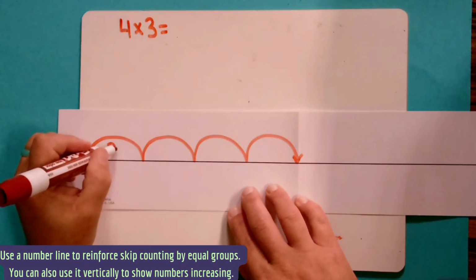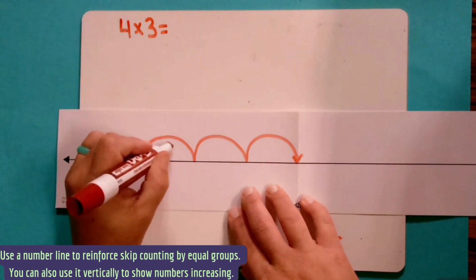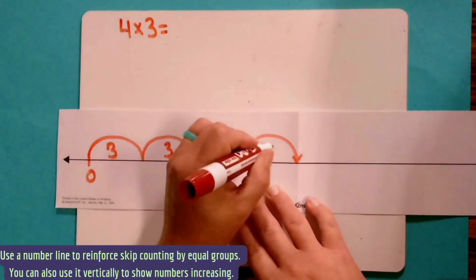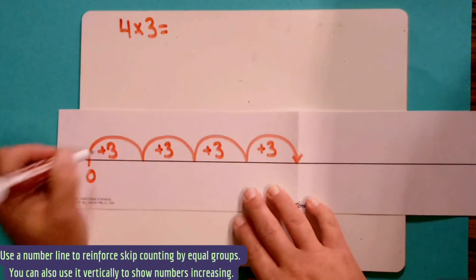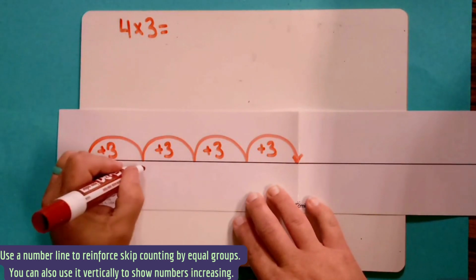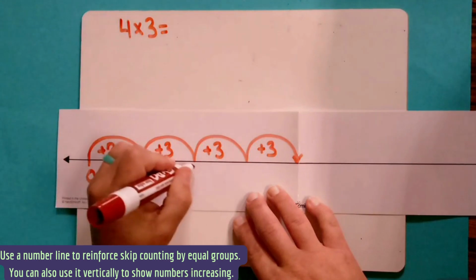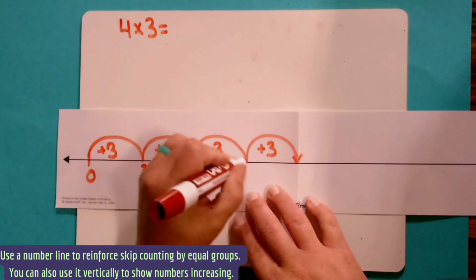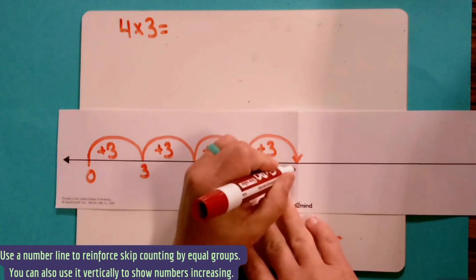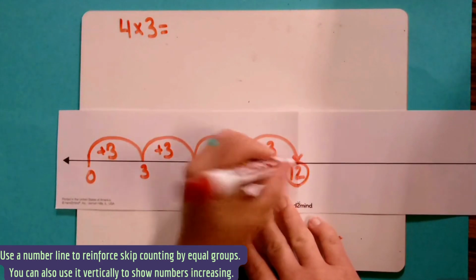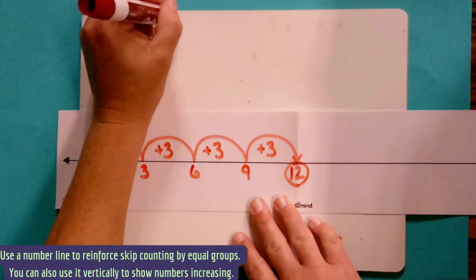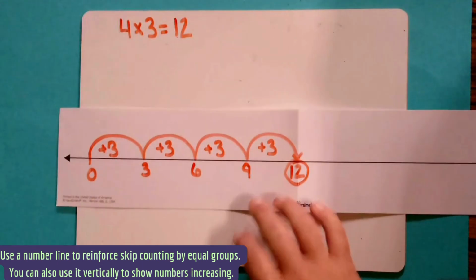The use of different shapes for the place value may also help students remember that it's a different value or a different size jump. We also use an arrow to show that the amount is increasing and which direction we're moving on the number line. After students are done, they circle or box the number that we end at to show that that is their final product.